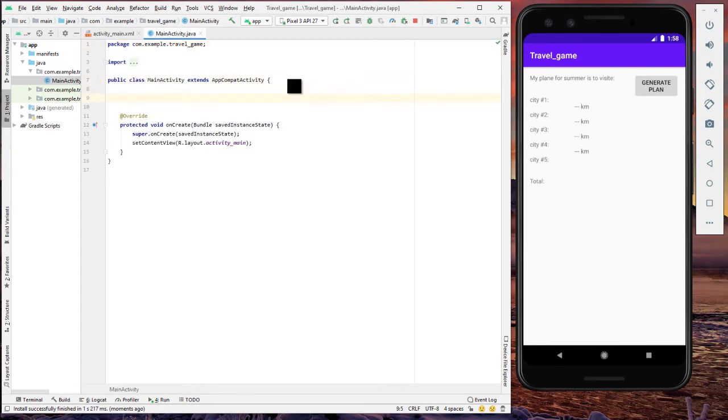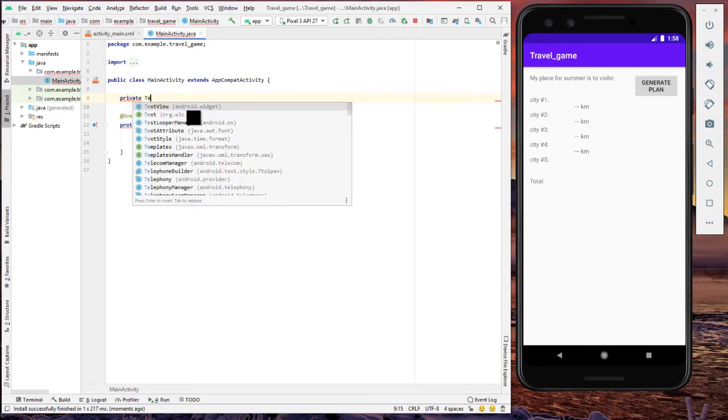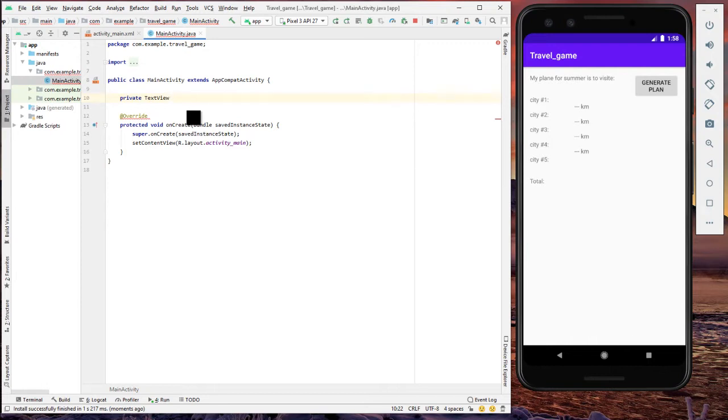We have quite many different widgets, and they are all text views. So let's make them text views. Remember, the names must be slightly different. I will call it city1. We need 5 cities: 2, 3, 4, 5. We need 4 distances.